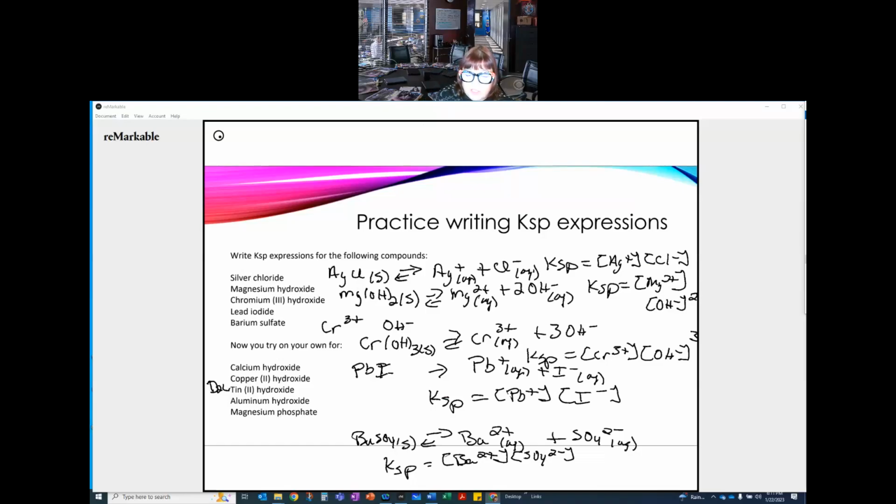My alkaline earth metals are going to be a +2. So those are things that are going to tell me that. Remember, all of my middle metals can be any number of different charges. The only other one that we really know 100% is aluminum, which is a 3+. Okay, so based on where it is in the periodic table, that's what we're going to be talking about in terms of charge. Okay, so those are writing your Ksp expressions.